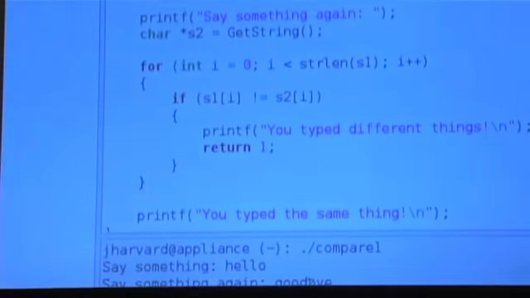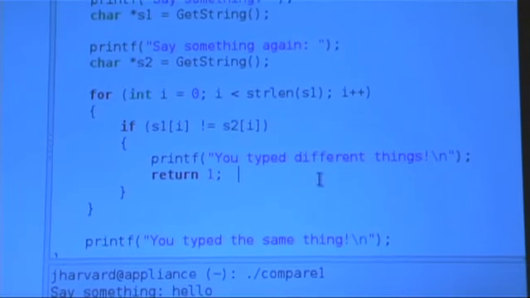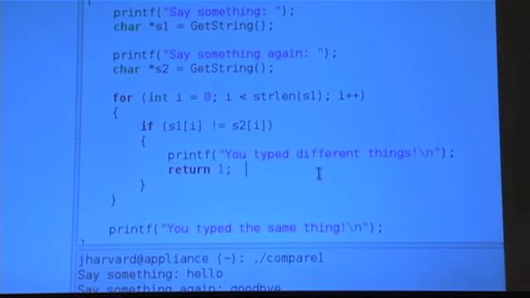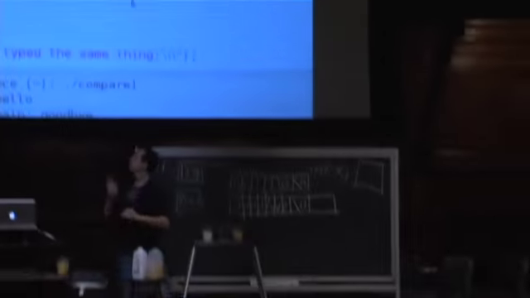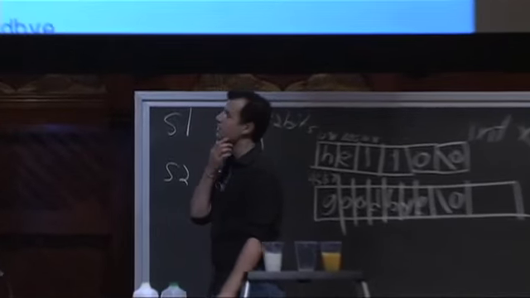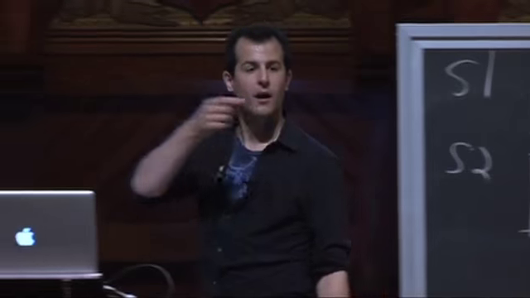But it's pretty easy to implement string length if all you have to do is take in a string, start iterating over each of its characters, and the moment you hit \0, stop counting. You're done. You found the end of the string. All right, so we'll give you strlen, but not strcmp. Right? So I'll take away Google from you. How about that? So now we can't strcmp with the function, but we can do it this way. But I actually think this is flawed for a couple reasons still. Yeah?